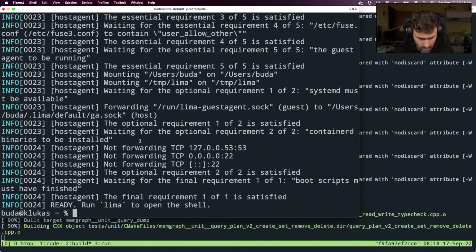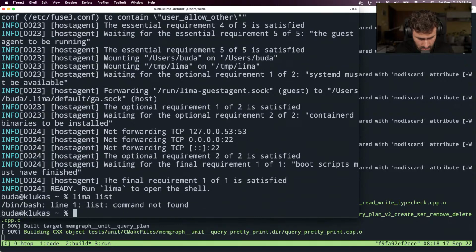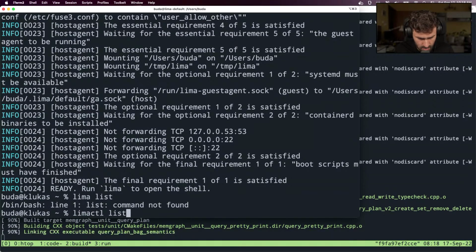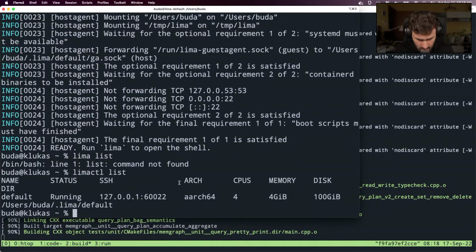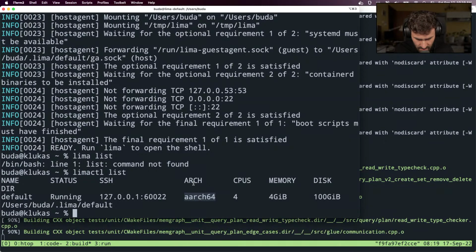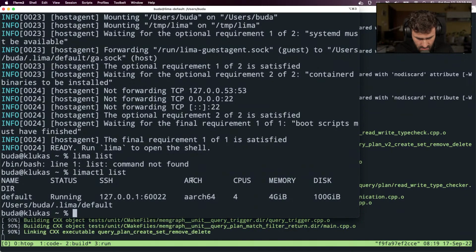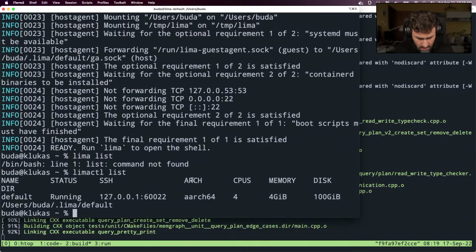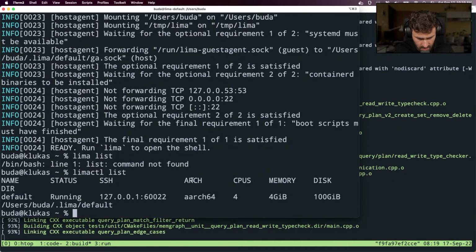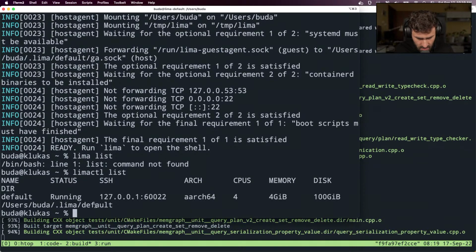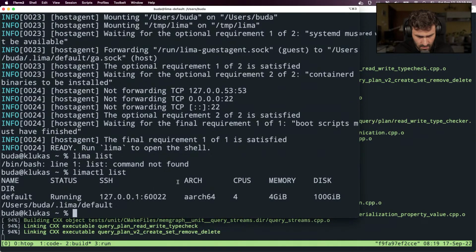Lima list. Lima. Arch something. Nice. There is the directory. Amazing.